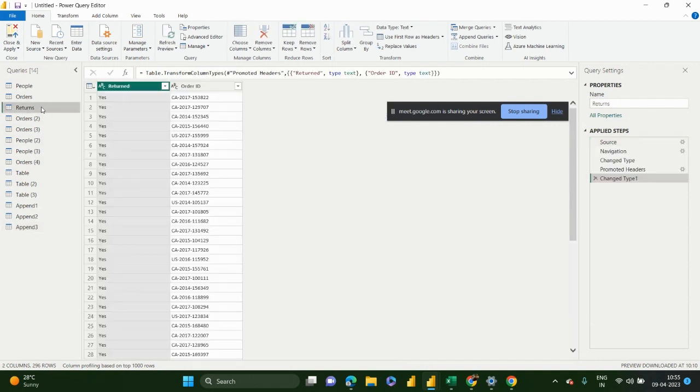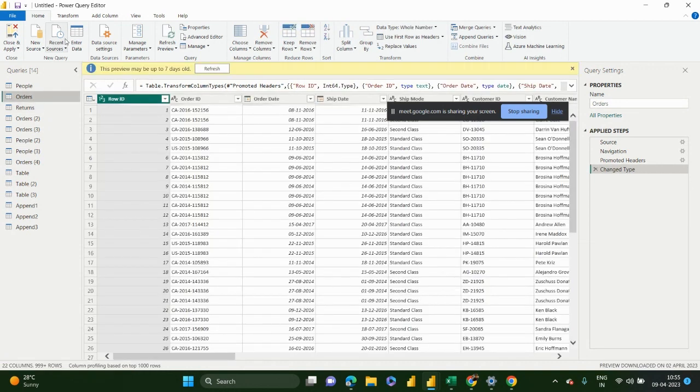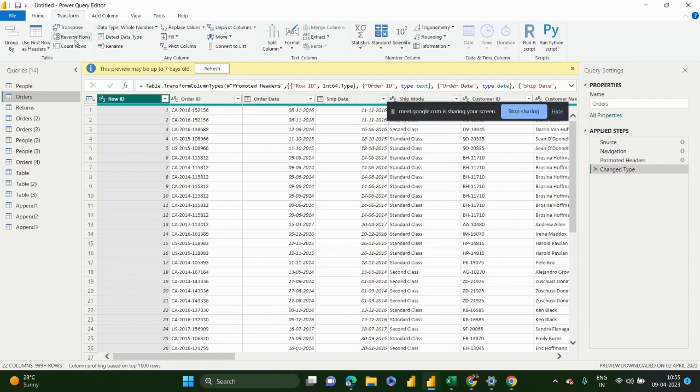Perfect. Yes, great questions. Thank you. So as we have completed this part, except merge queries, we'll go to the transform tab. In the transform tab, you see some options over here. If you are very fluent in R or Python, you can run a Python script or R script to do the same activities that we are doing, but instead of using drag and drop options, you can do all your ETL using run Python script or run R script.